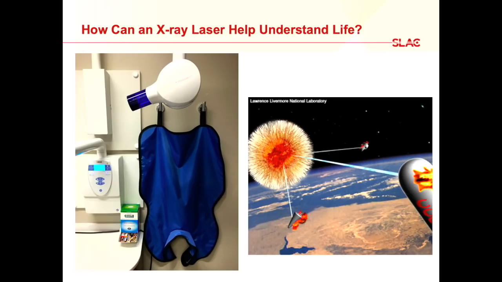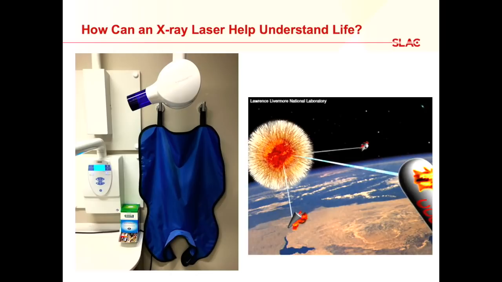All right, so at first, if you think about this, biological molecules, people, life is very fragile. X-rays in too large a quantity are not good for you, right? When you go to the dentist, they make you wear a big lead suit to make sure that your internal organs are not exposed too much. So X-rays are not very good for the fragile materials that make up life.